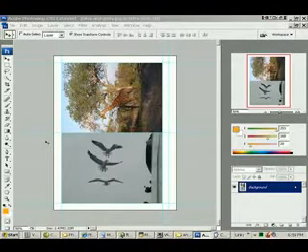Okay, so in this lesson, I had you print something in a previous lesson, but this lesson we're going to see the difference. The difference being that before, you didn't calibrate your printer and your screen to match each other. Now we're going to calibrate those together, that way, if you're doing digital photo manipulation or digital art, they match as far as your printer goes. Okay, so this is how you do it.